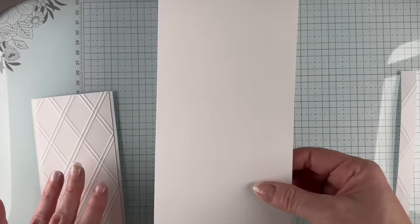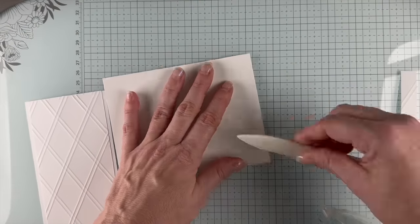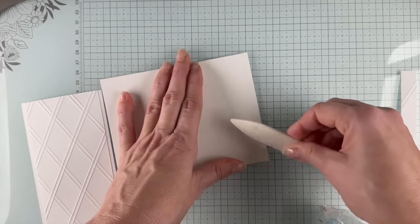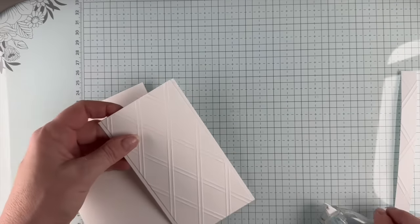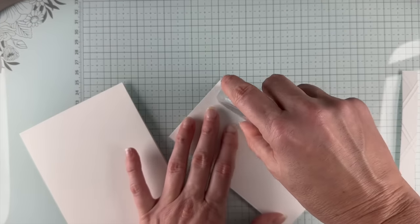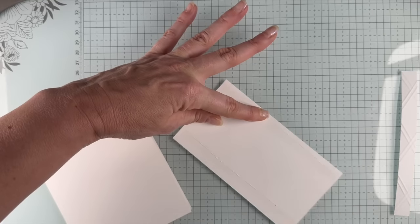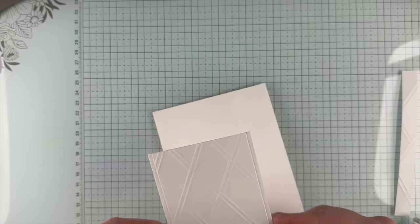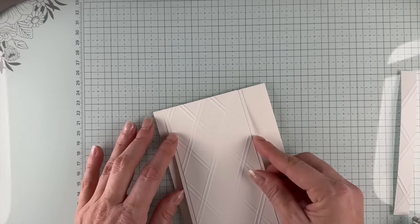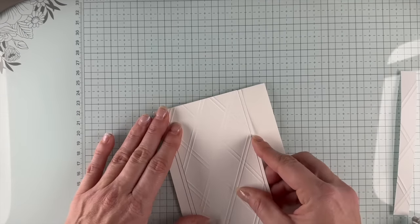All right, so we've got a 4¼ by 11 thick basic white. Anytime I'm doing a white or vanilla card base, I go to thick cardstock when appropriate. So anything that's a standard card, sometimes you've got a fun fold that's got lots of thickness to it and you might use plain white, but I would recommend always using the thick for your card bases as a general rule. All right, so we're gonna lay this and I'm offsetting it. I want it over to the side.